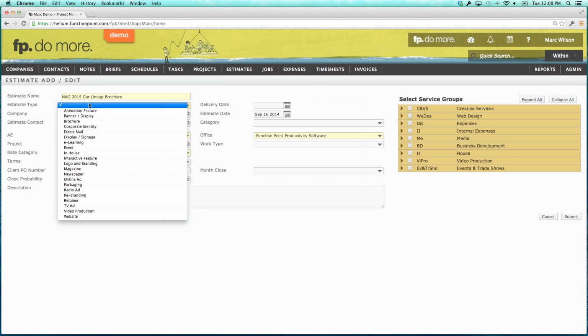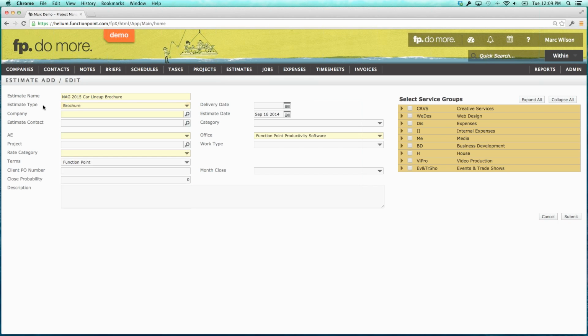I'm then going to select my type, and this list is coming from the list maintenance area in the admin section. Try to standardize this. Don't let this get out of hand. Don't allow it to be too big. Mine's pretty big because I try to have a list that can accommodate any scenario that I can think of. Have as much details there as you need, but don't let it get out of hand. And if you see something there that you haven't used in a long time, then just get rid of it.